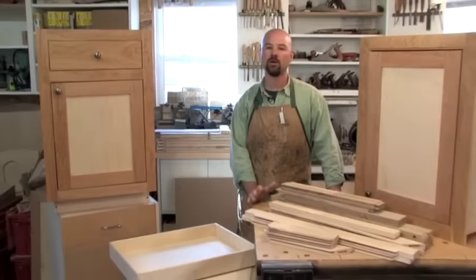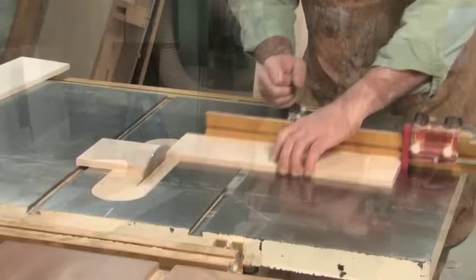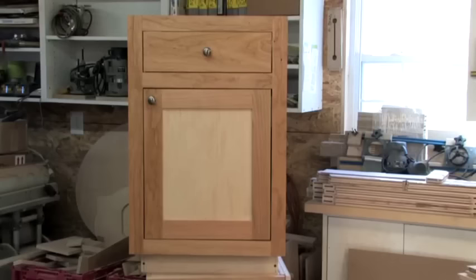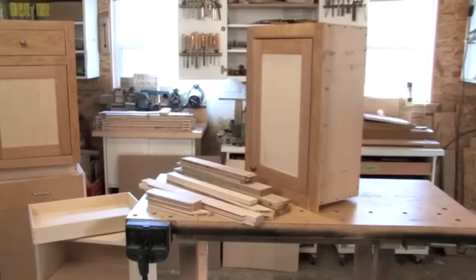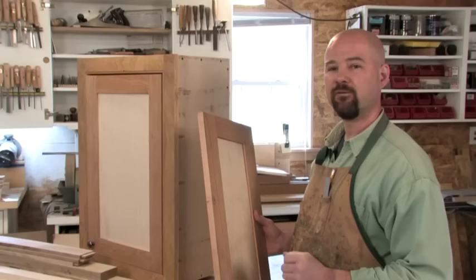Cabinets take up a lot of room in the shop. On a large job, I may pre-cut and stack all of my parts, holding off on assembly until just prior to installation — this gives more room to work and makes assembly and finishing easier. But there is a trade-off: you end up with a lot of parts floating around, so you need to stay organized by labeling all components and keeping parts for each cabinet stacked together where they won't need to be moved. I prefer, whenever possible, to build and stack all the boxes until installation, keeping a visual reminder of what still needs to be done.